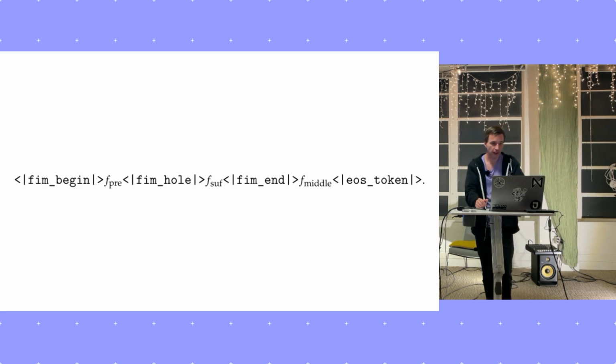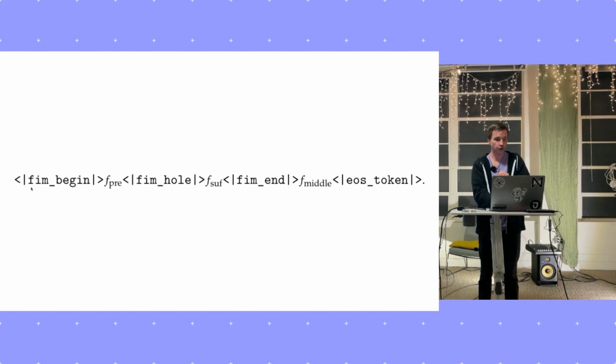So the way people do that is they convert a subset of the training set. You have a training set of like 15 trillion tokens or whatnot. You take a subset of it, some percentage, and for that percentage, you rearrange the tokens.